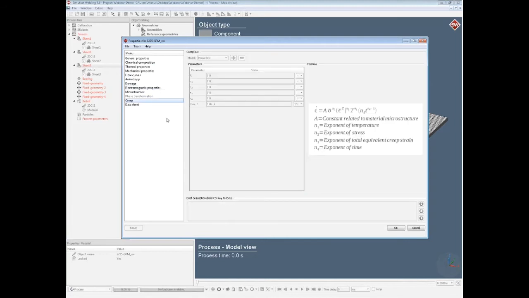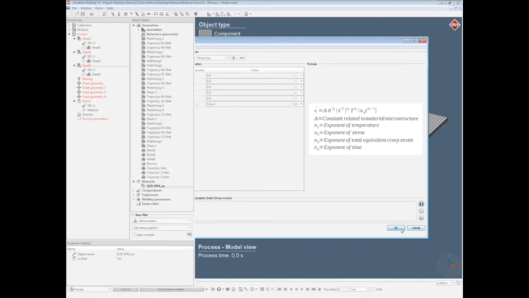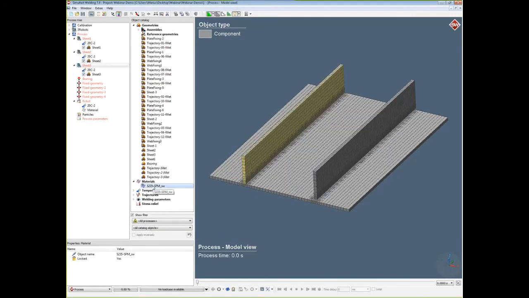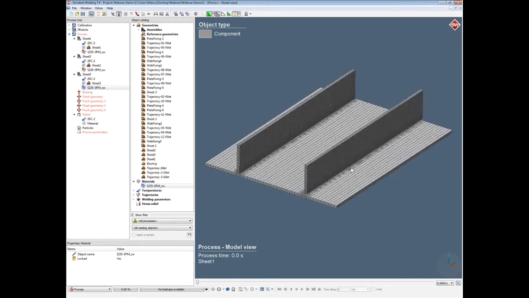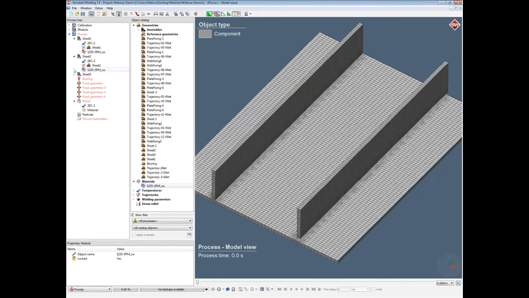And some also have creep properties, but there are only a very few at the moment, but we will increase the number. Okay, so this is a general steel that I simply have to drag and drop to the material. I will put in the same material for all 3 sheets, and then the components themselves are ready for simulation.